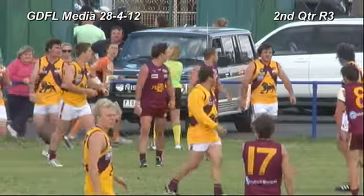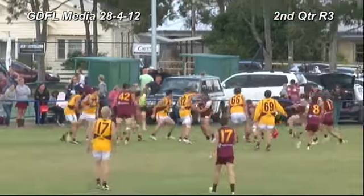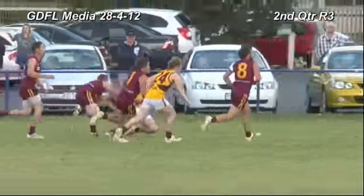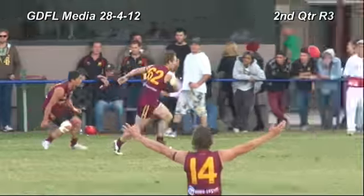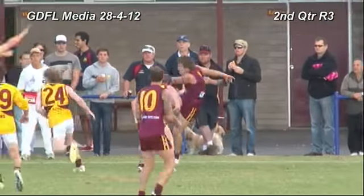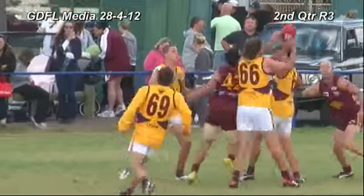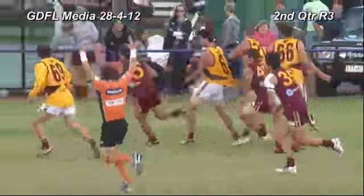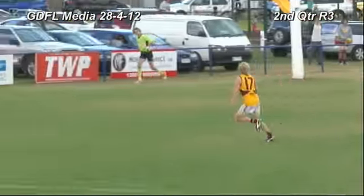So the boundary umpire will now come into play. 16 minutes, second quarter, 4-6 East, trail Belmont 7 straight as they win the contest, Belmont, to get it towards the boundary. Player there in Savage gets a handball clear. East back to Chalice. Now back to the head of the goal square. Big pack of players back there. Mark not paid. Handball goes back towards the goals for Belmont there towards centre wing.